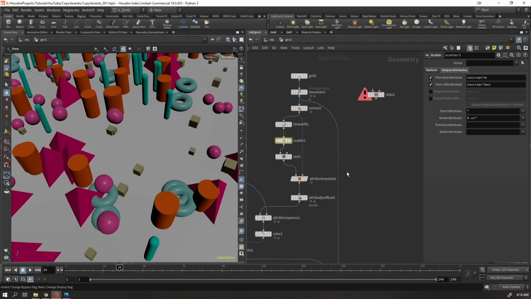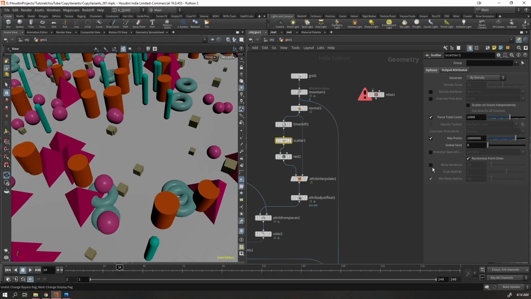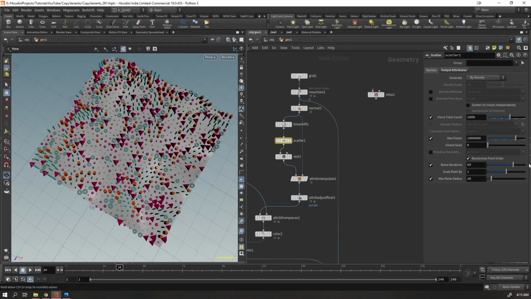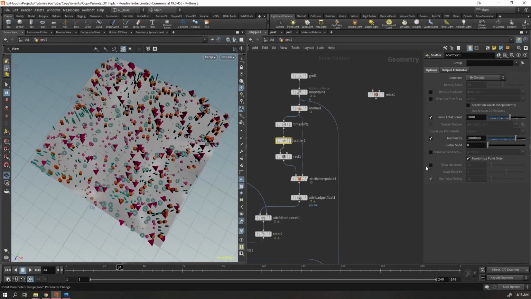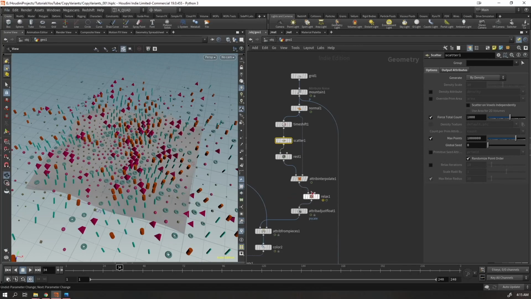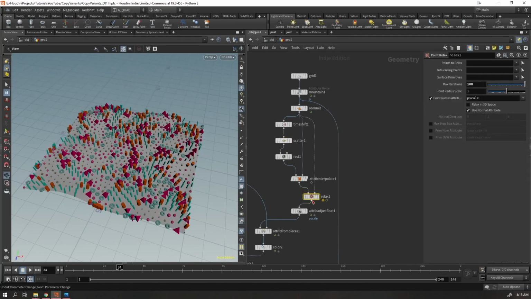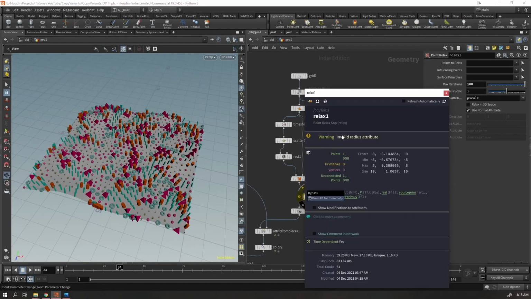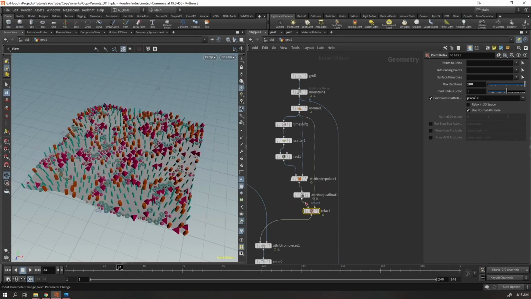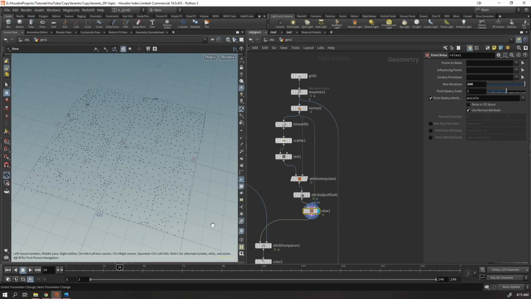Basically, first of all, you can actually relax them from scratch here, but this might be too relaxed. I don't know, depends on what you're going for. And also just not do it and actually use the relax. If you add the relax in here and connect it up there, it is actually gonna kind of break. First of all, it's giving us this error because we don't have our radius. Add the radius there as well.